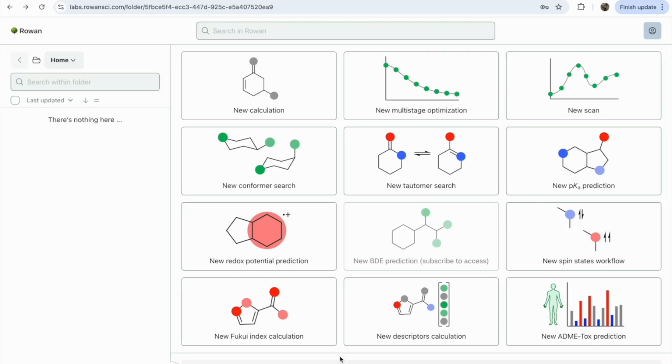I'm Corin, CEO and co-founder of Rowan, and in this video, we're going to look at global electrophilicity index calculations. Now, global electrophilicity index calculations are useful when you're trying to rank a bunch of electrophiles by how reactive they are. The conventional way to do this would be to actually draw out a model nucleophile, find transition states for reacting this nucleophile with each electrophile, and then rank the relative delta G's of these.